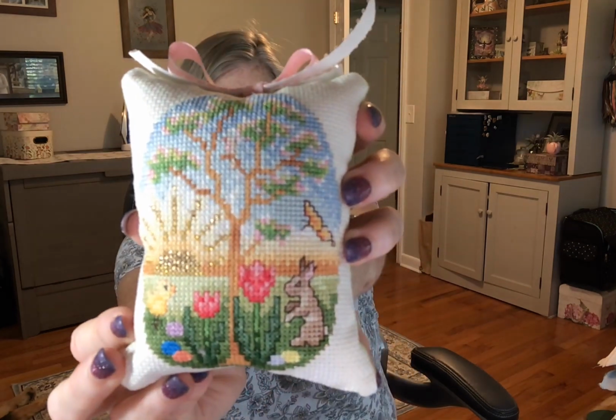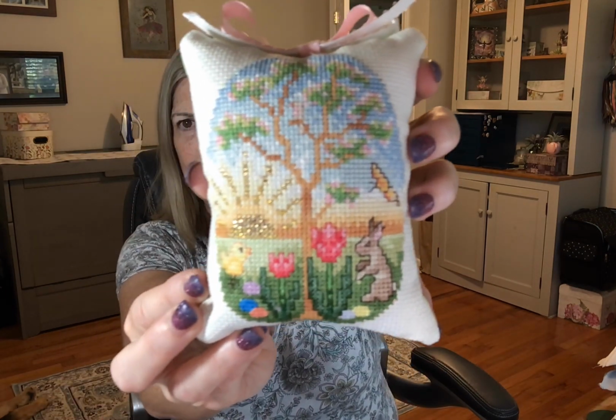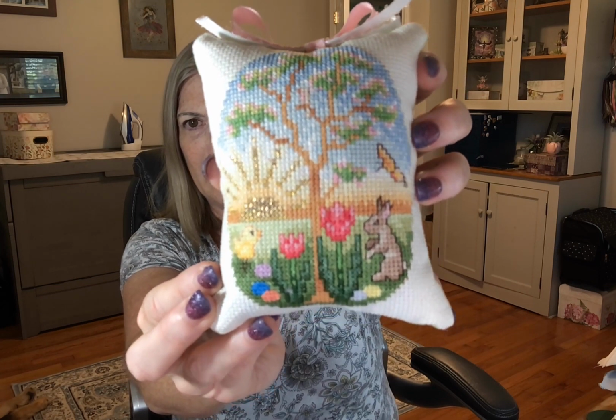Let's see, I was working on Eggcellent, which is a free pattern by Glendon Place. And I thought it turned out really cute. This is a finishing by Vintage Stitcher. I'm not happy with it. I'm going to be tearing it apart and fixing it. I wanted it to be more of an oval stand up. I said a weighted stand up pillow, and it doesn't stand up at all. The weight is back here instead of at the bottom, so it's not working right. So I'll be refinishing this one, but it's still finished for now. Got plenty of time to get that finished.